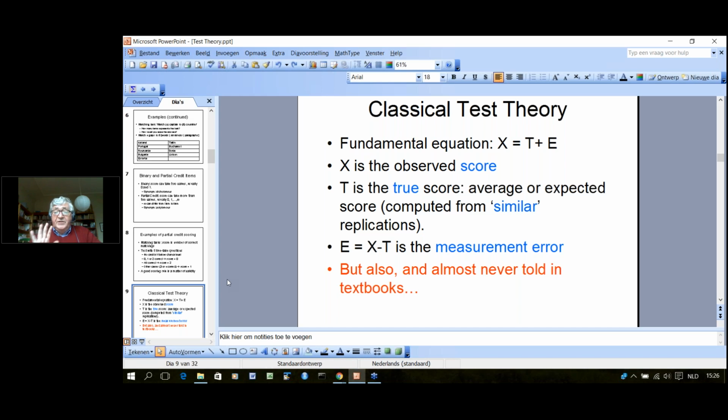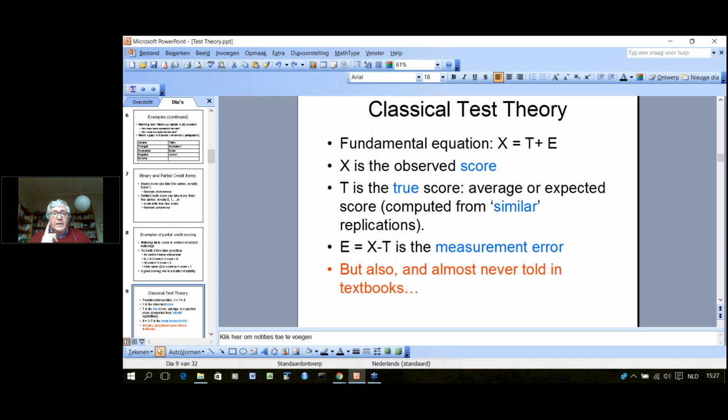Okay. This is the theory, but in some sense, this theory is a little bit trivial. It's a bit of a tautology, because it says what I see is what I see on average plus the deviation from the average. This is, for example, trivially true for the wages you have this month for your work. Your salary of this month is the average salary of your whole career plus something that deviates from the average. It's a little bit less or a little bit more. But this is true for all variables.